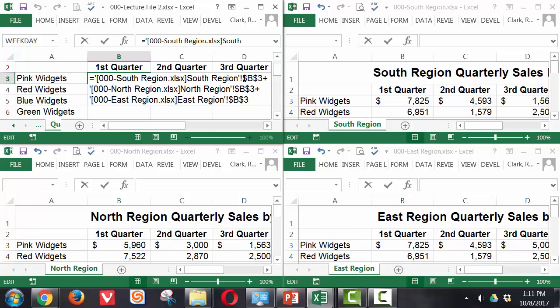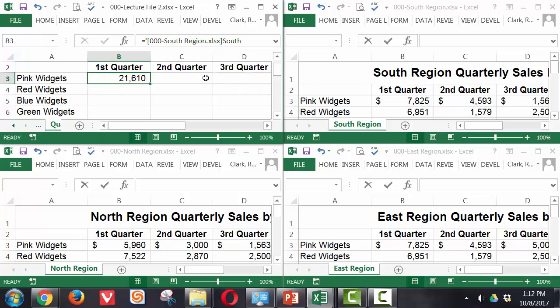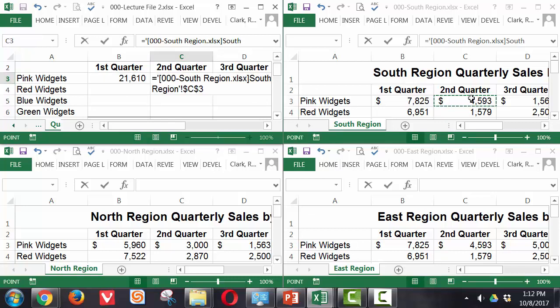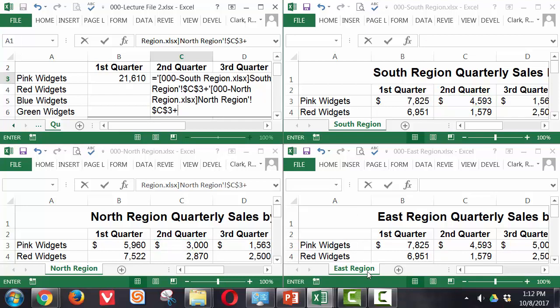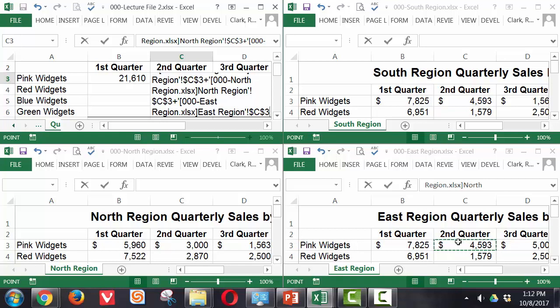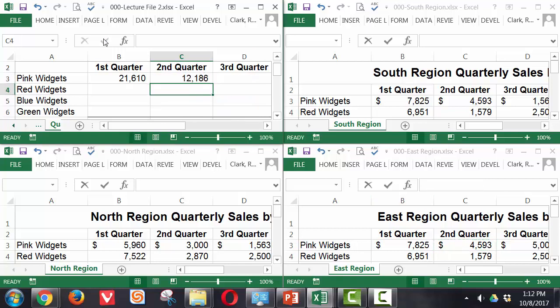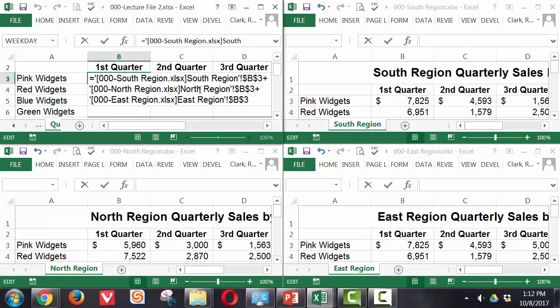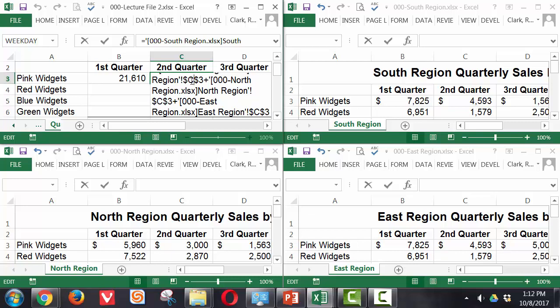Something you will notice is the linked worksheet formulas come in as absolutes, fully absolute cell references. So if you want to use copying when using these types of references, you will need to modify between fully absolute to either a relative cell reference or a mixed absolute cell reference. Let me show you that again. I'm going to go to quarter two. So again, equals in the cell I want the result to appear in. Select the first worksheet, select the cell in that worksheet, hit the plus sign. Second worksheet, cell in that worksheet, plus sign. Third worksheet, and in this case it's my final worksheet, the cell I would like, followed with pressing enter on the keyboard. And here you can see the difference is simply which cell it's referencing.